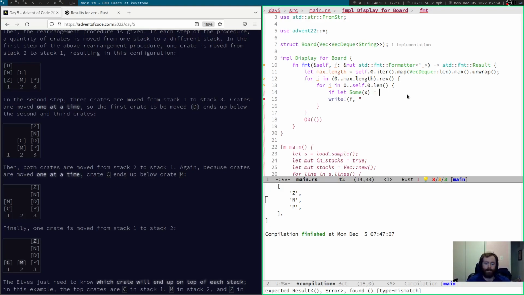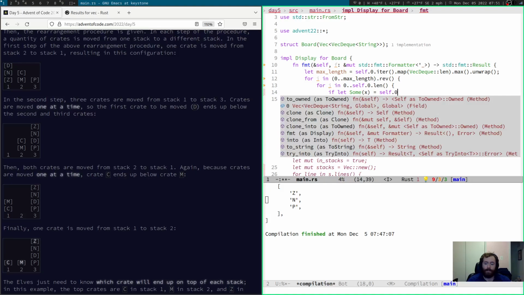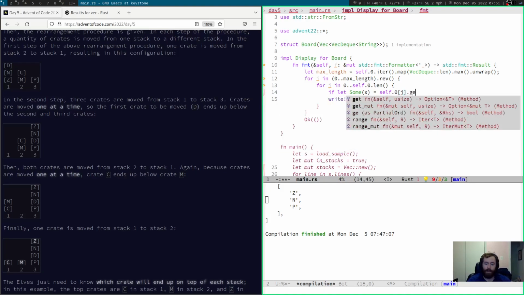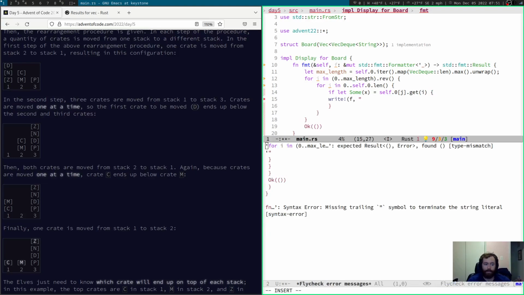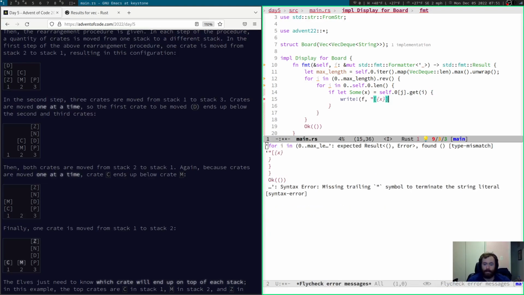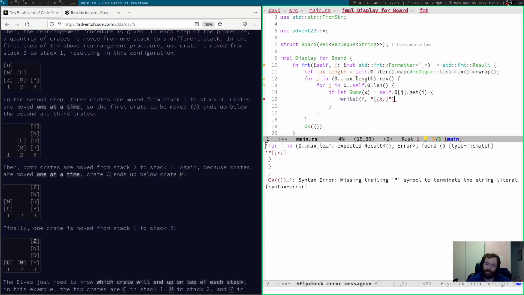But the second index might not work. If let Some x is self.0 of j dot get i. Yeah, that's fine. Right. x.